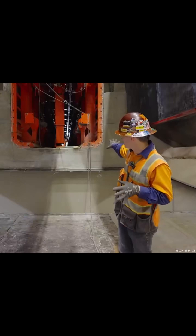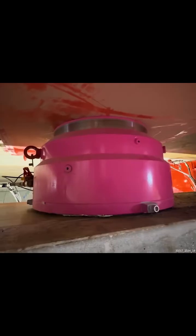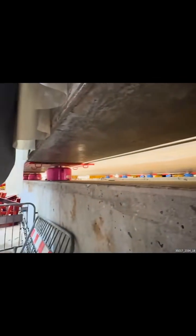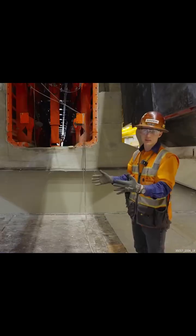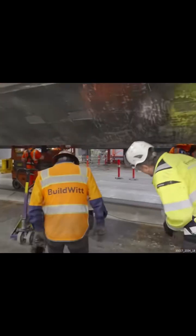Here is the first segment that was poured for this element. Once this segment was poured where I'm standing right now within this formwork, it was slid further in that direction to make way for this second segment, which is now being set up with the formwork all around us. Once this is then poured, it's slid further to make way for the third segment. And they keep sliding it and sliding it until they've poured all 9 segments within that element. And at that time, the element is out of the building and ready to be floated.